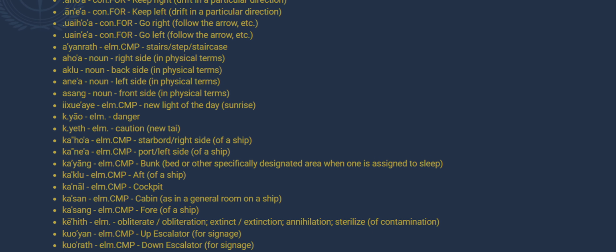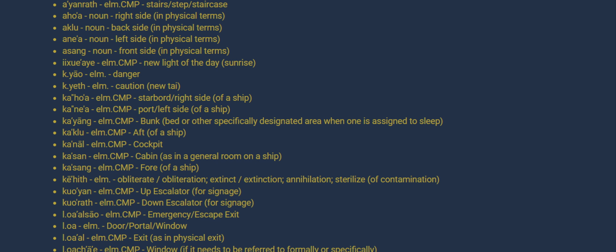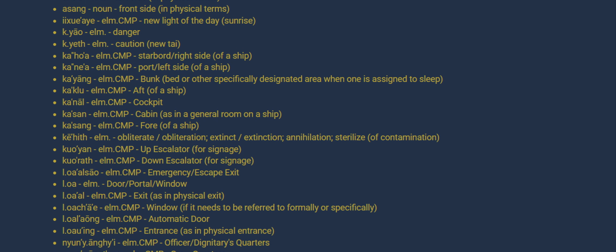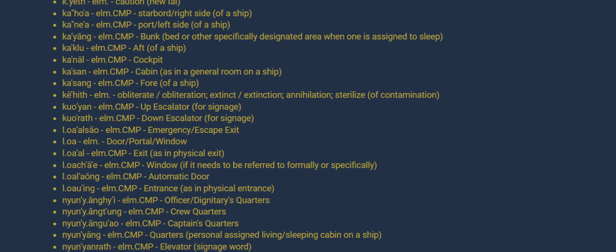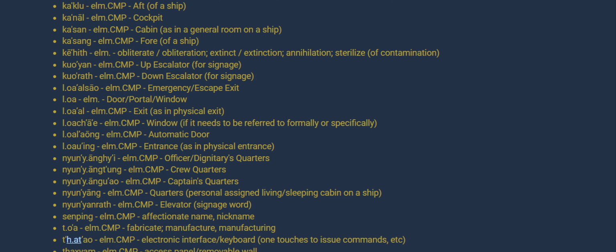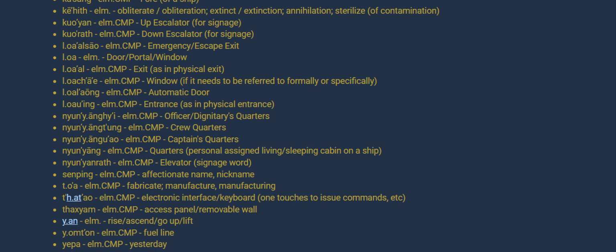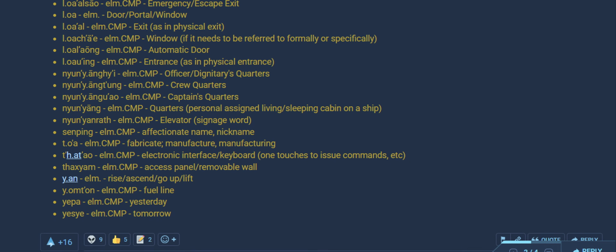What's interesting is that some of the terms on the list added at the same time were nothing to do with ships, including sunrise, tomorrow, yesterday, nickname, and kehith, which is an evocative term meaning sort of smashed to total destruction. Now often, packages of terms like this have been released when there's something going on, like a letter being published for Alien Week, but this didn't correspond to any event like that, and there wasn't an overriding thematic link.